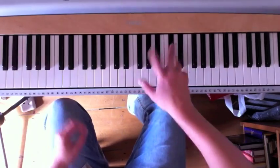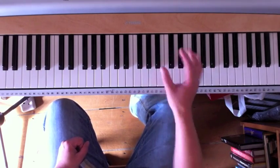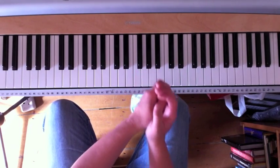So play around with that and experiment. It's one of those ones that's worth practicing until you can do it kind of automatically. It's also a bit of a finger stretcher, so quite good for you if you're trying to strengthen up your fifth and fourth fingers, which are always potential weak fingers.